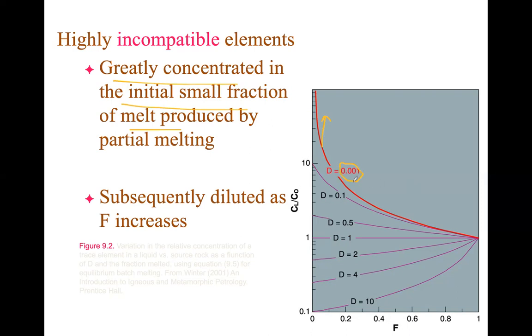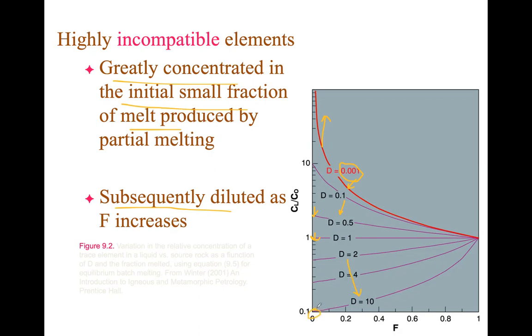So when you increase it a little bit more, 0.1, it drops a little bit. If you continue, it drops further here, right? And if you continue further, it drops further and further. All right. And finally, it's very, very diluted when you increase the degree of melting, right? For example, when it goes to 2, 4, 10 even, 10 is almost 0, right? 0.1, very little.